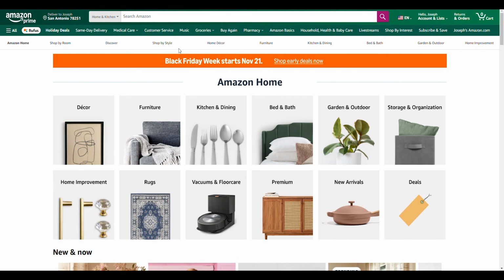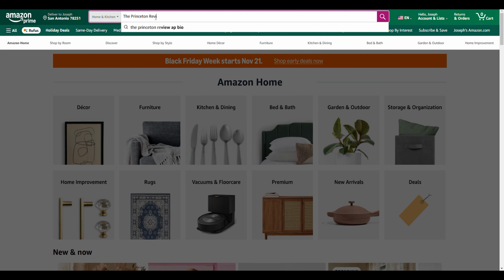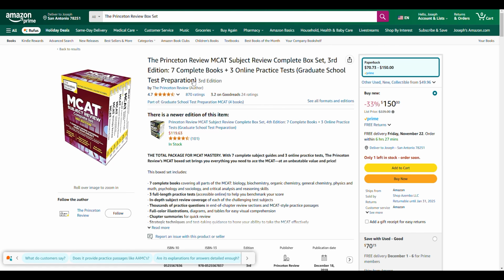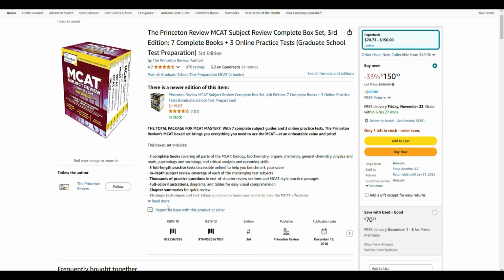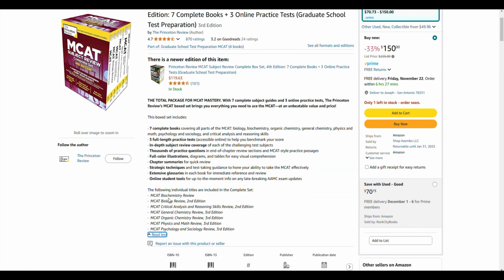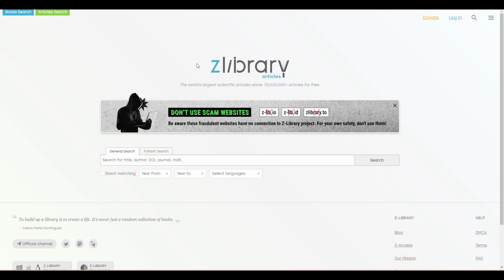Since I don't know every little detail about the textbook, what I like to do is go to Amazon and find a listing that gives a detailed description of everything I really want to know about the textbook. It also gives me a good idea on how much money I'll be saving, but anyways, in my case, when I come down here and click on read more, it showcases all the different textbook names that are within the box set. All I'm going to do is highlight and copy one of them, so let's do MCAT Biology and Biochemistry Review, highlight, click on Control C, or right click and click on copy, and now I'm going to go over to a website called Z Library.